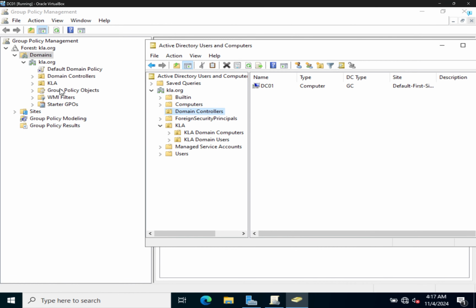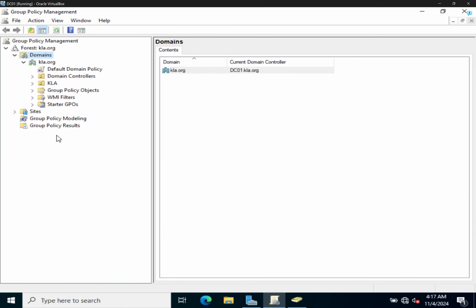they all show up in the Group Policy Management. So when you come to the Group Policy Management Console, the main thing you want to pay attention to here is what we call Group Policy Objects. The Group Policy Objects is a folder here that will contain all of the group policies that you will create. So if I expand this, by default, there are two group policy objects here.